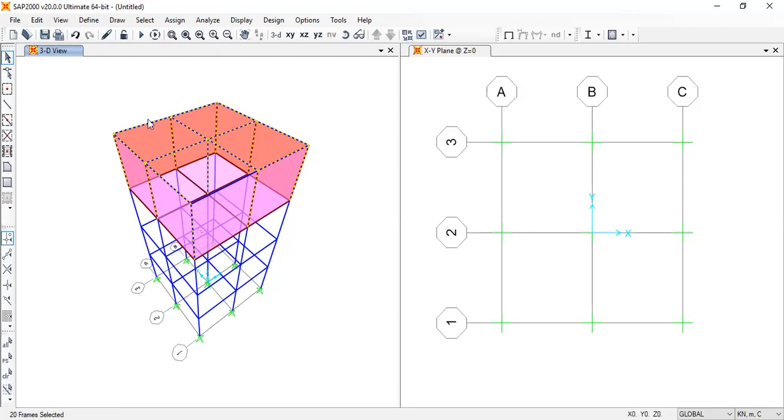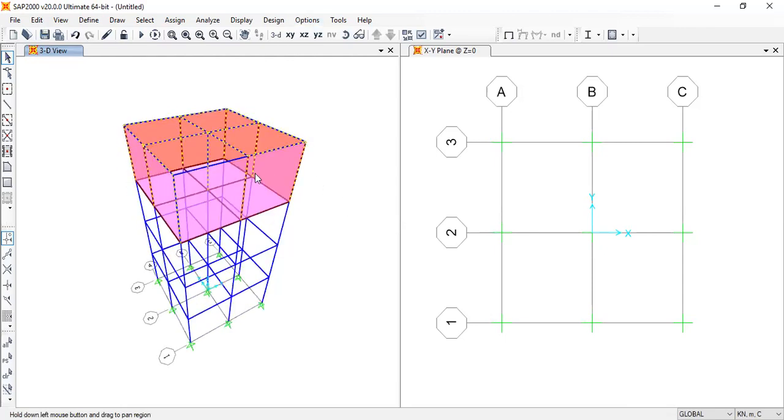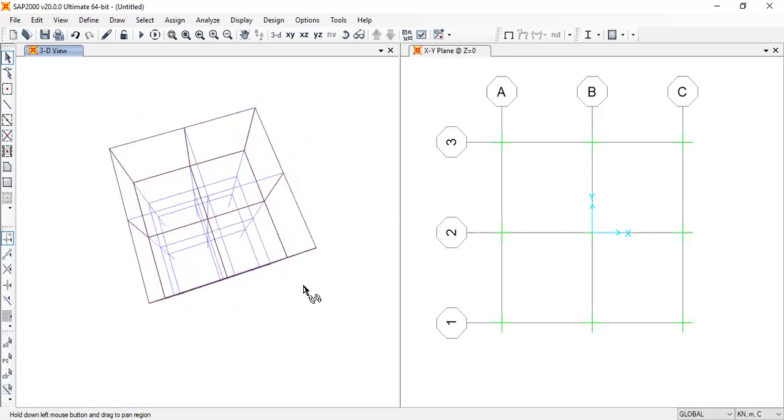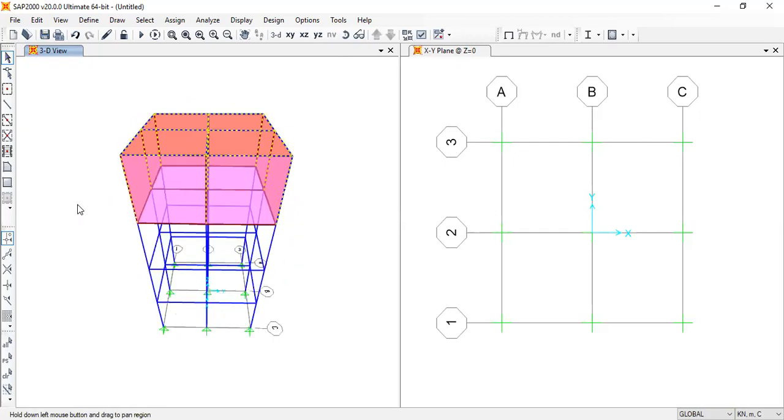What we don't need is these 1, 2, 3, 4, 5, 6, 7, 8, 9 columns and the beams on the top. So we can press delete. All things done.